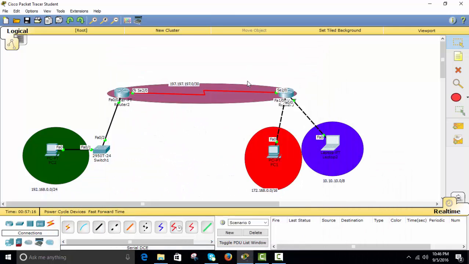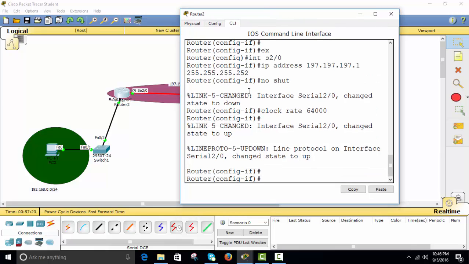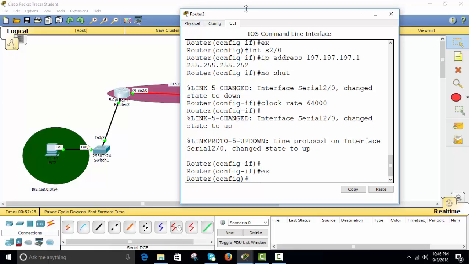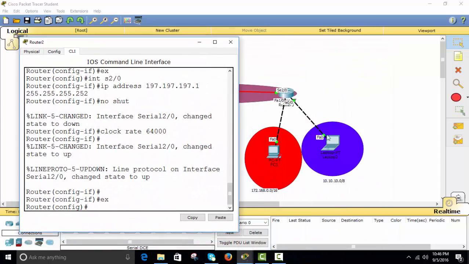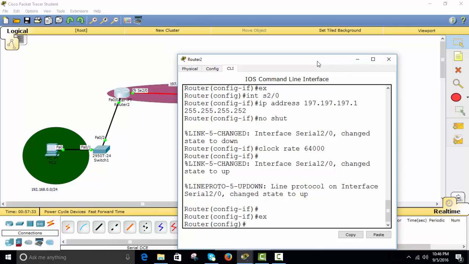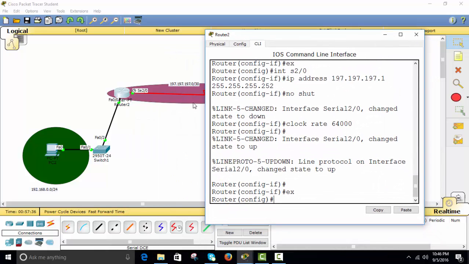So now we have to configure the static routing. To configure, we have to go to the router CLI in config mode. So exit from interface, and now we are in config mode. Now we have to connect these two networks so that it can find out the networks and go through, and we have to indicate the networks.